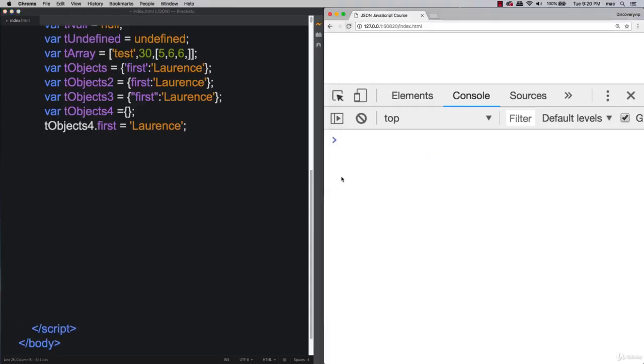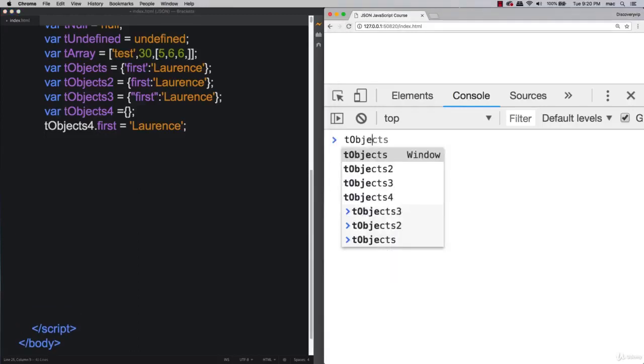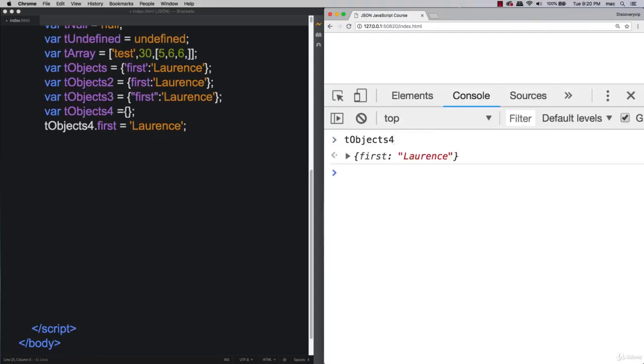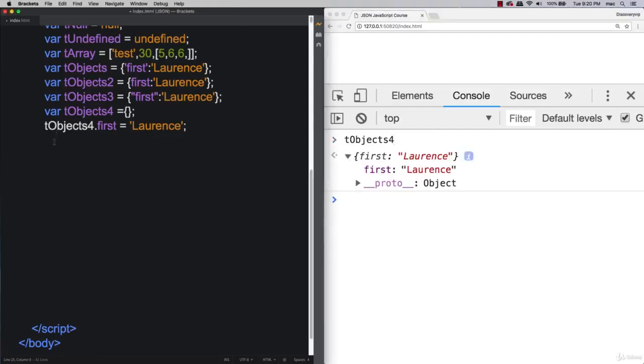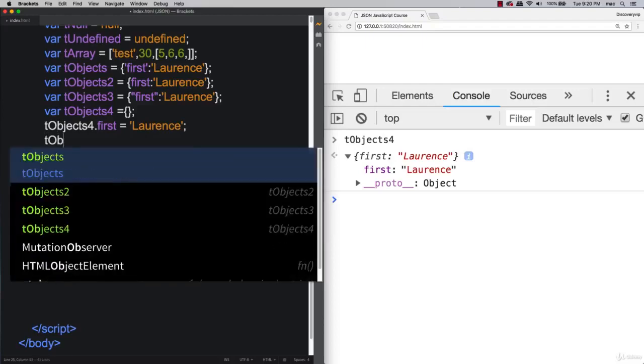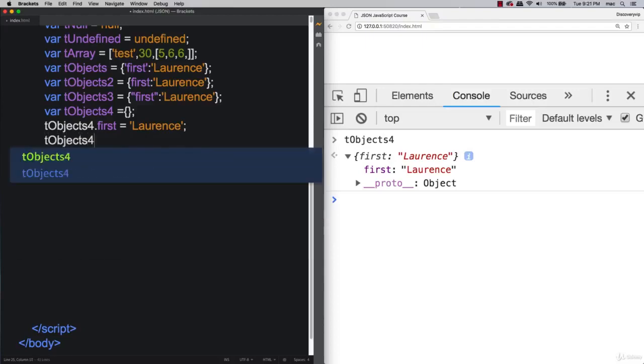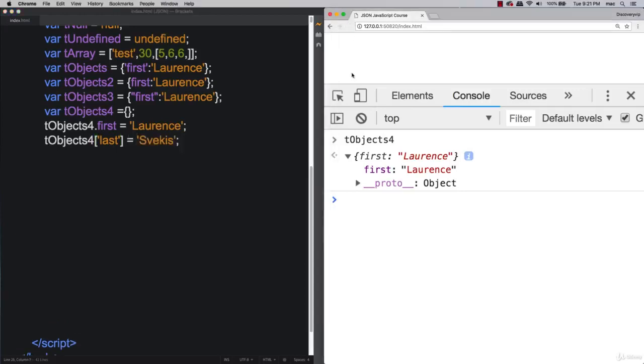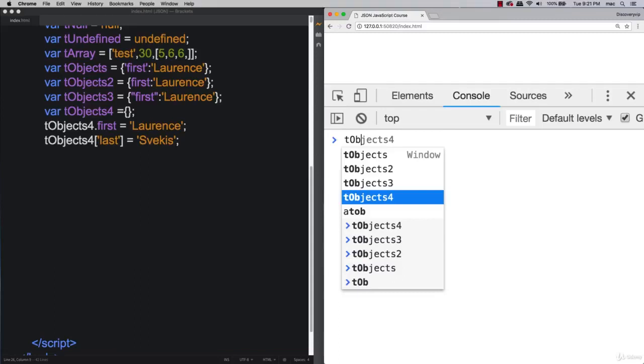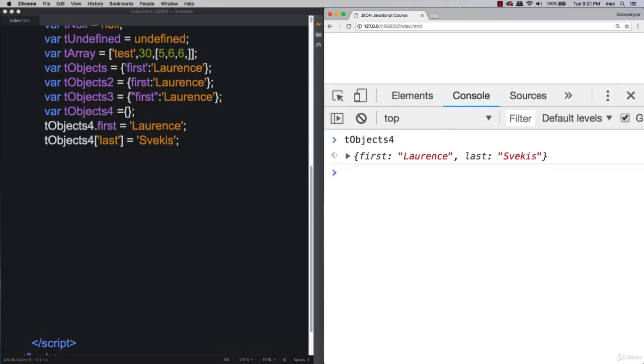So same idea, we're still adding in data and information, and we still get the same results. So they're still all equal. And then you can also add values. So we can do tObjects4, and let's do last within this type of format. So you can also use the bracketed format. So let's refresh one more time, and we'll output the contents. And you can see that we're still able to add in values.